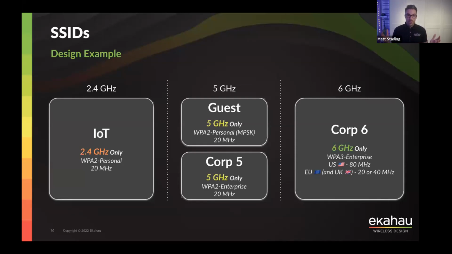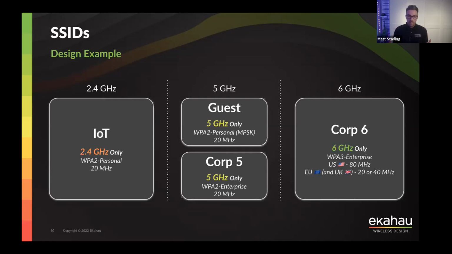So here comes that second reason why we would have single band SSIDs, because if you configure just the corporate SSID to be broadcast across 5 and 6 gigahertz, what about if you turn on WPA3? You think, okay, I'm going to enable that on my corporate SSID, because WPA3 is mandatory on 6 gigahertz. So now it's just enabled across 6 gigahertz and 5 gigahertz. But maybe you don't have complete control of every single device that's coming into your environment. Perhaps some of your devices don't support WPA3 yet on 5 gigahertz, but it's enabled. Now, this could be a potential compatibility issue, and they may not be able to get associated.